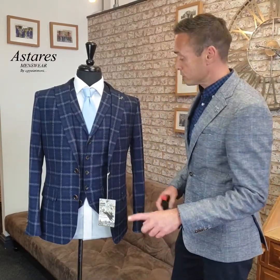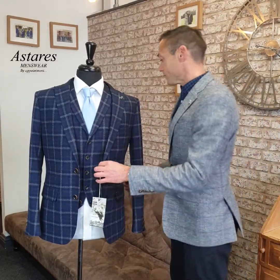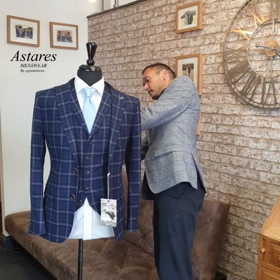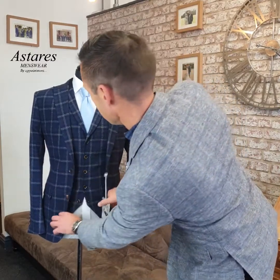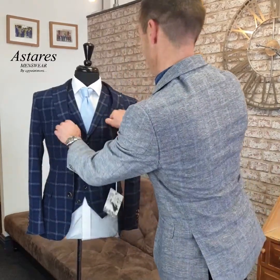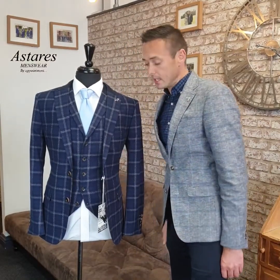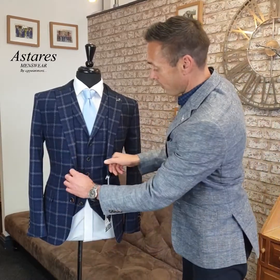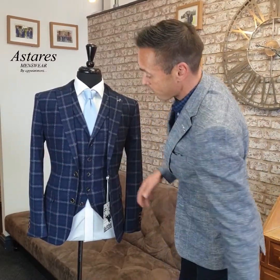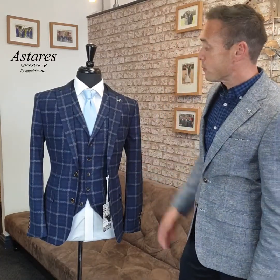If you want to achieve that nice look, what we say in the shop is: do you need to do your jacket up? If not, tailoring is always the best way. If you go to see a tailor or seamstress and have just a little bit taken in at the back here, all of a sudden you achieve a much better result — it will be pinned and taken in, and you end up with a much more tailored shape. You can't do your jacket up, but you get a much nicer figure-hugging fit, which is what people tend to want.